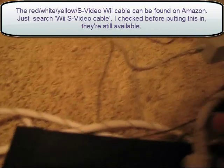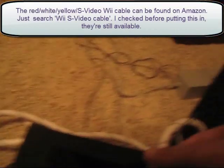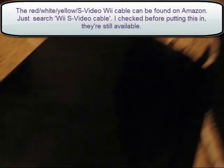This is obviously the sensor bar. That's still the same. Power outlet, still the same. So nothing back here actually changes. The Wii doesn't change. What changes is actually having the splitter. Now, I said earlier that the white end of this has a red, white, yellow, and S-Video. You can see the yellow one's not here. The yellow one is actually plugged into the back right here of the splitter.